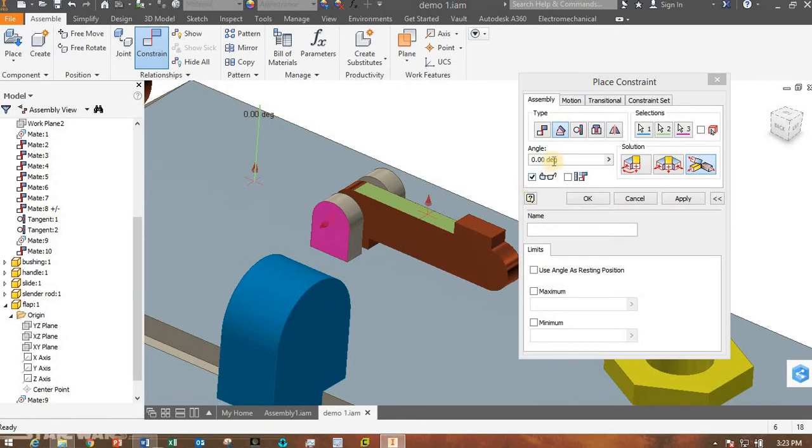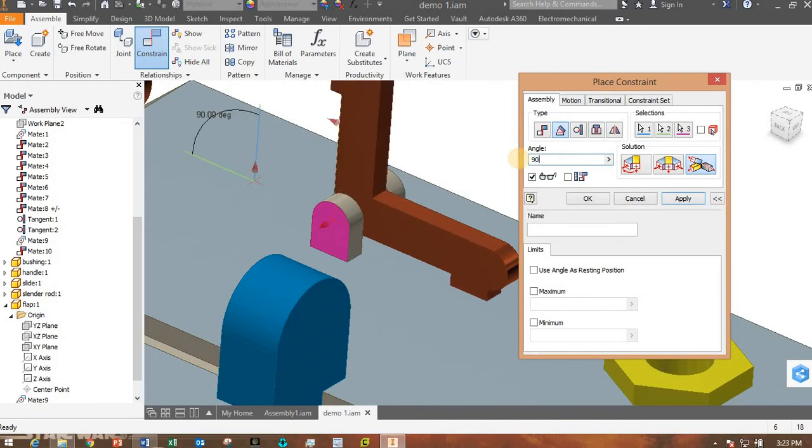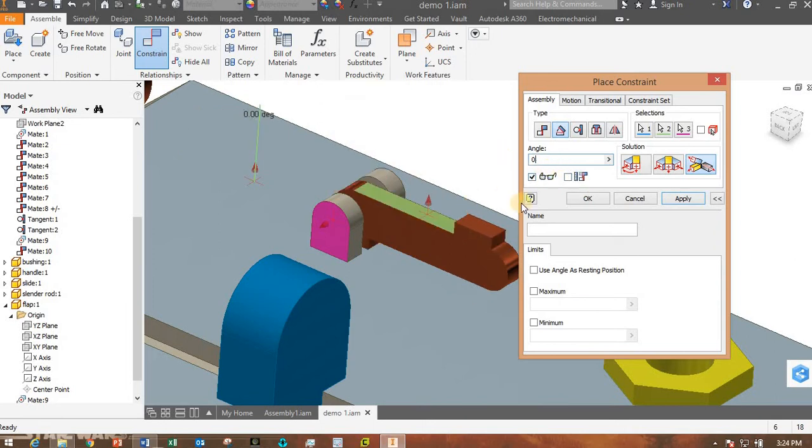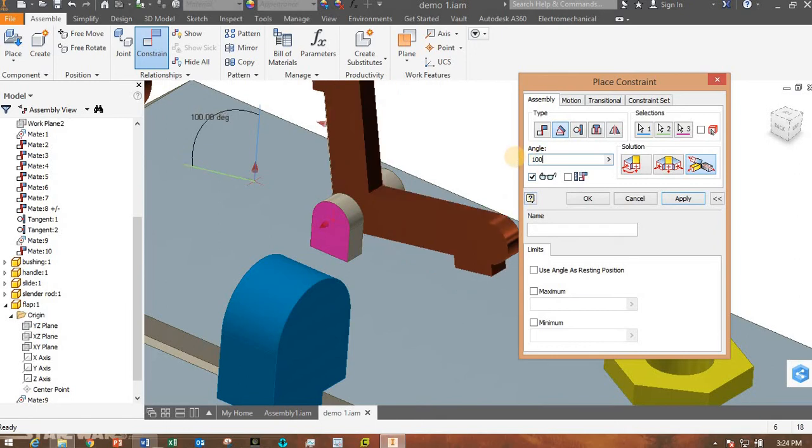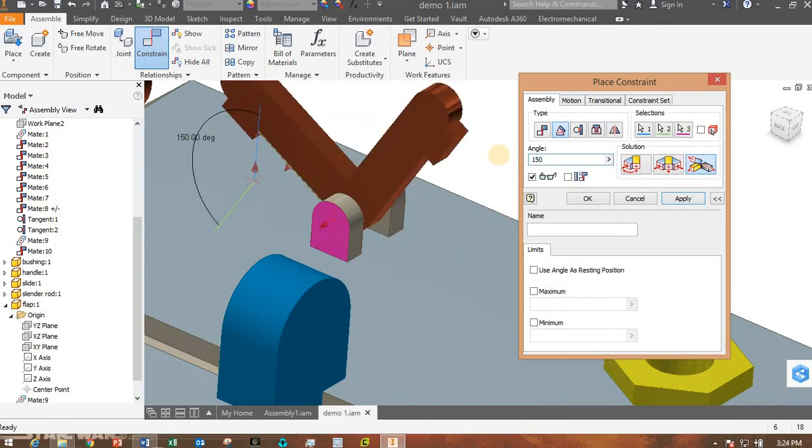Okay? Now let's go play around with this angle. Let's make this 90 degrees. Oh, you can see this angle 90. What if it's 0, like that? I don't want that. I want to play around with this angle. There's 90. That's one limit there. Let's say if I keep going up to 100. No, that's 100. 150.